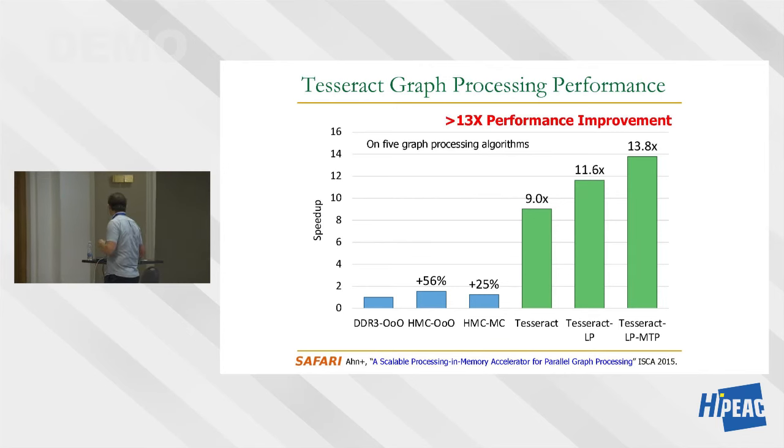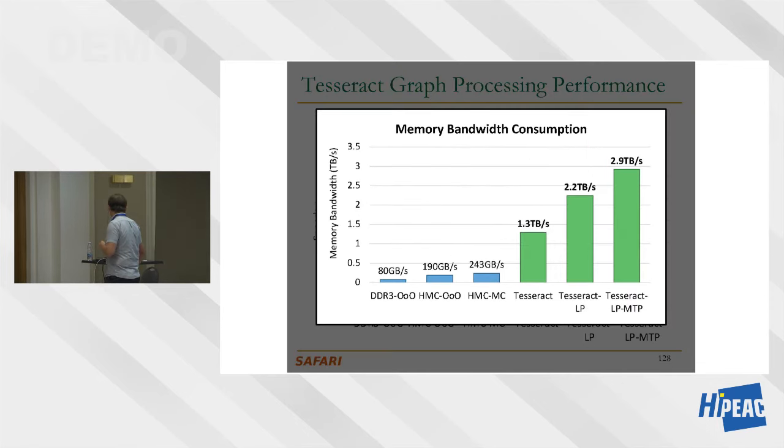It's about 13x compared to the baseline systems, as you can see over here. One of the reasons is that we can use a lot of the memory bandwidth, about 3 terabytes per second. Existing systems are not very good at using memory bandwidth. They have low memory bandwidth to begin with, but they're also not very good at using it. We're also not extremely good at using it. Still, there's a lot more memory bandwidth that you can use, which means the performance potential exists even more.